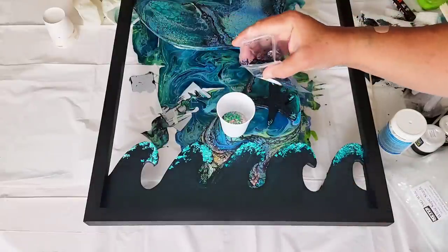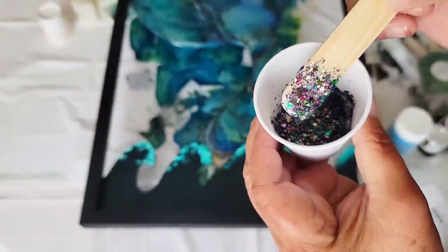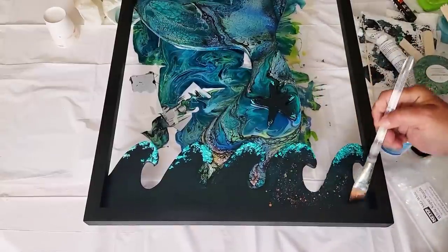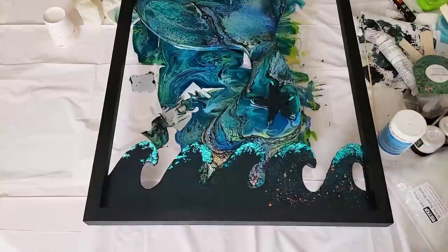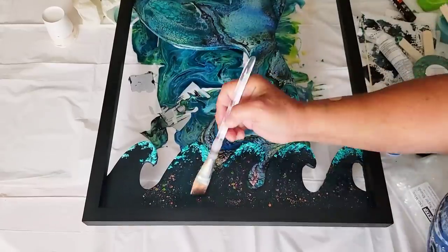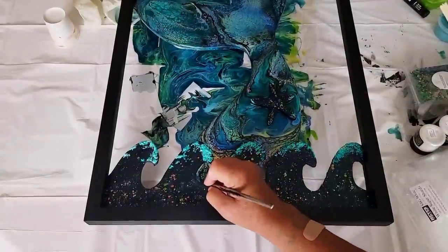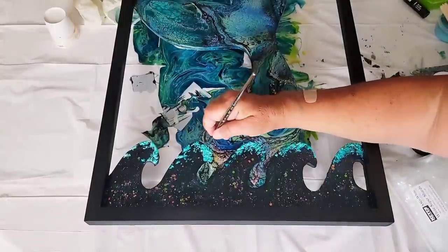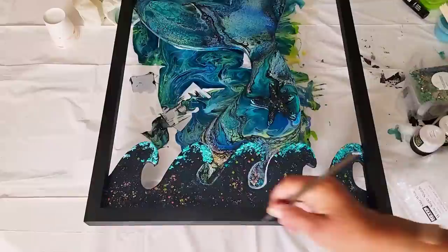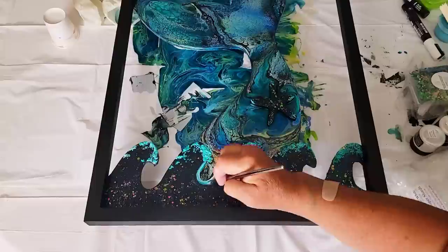These glitters come from artisttilldeath.com — they are chameleon flakes, and almost imagine taking a unicorn horn and grinding it up. Pure magic. I took some clear glue, a little bit of both products, mixed them together, and very lightly painted it on the wave area and let it dry. This way, when there's clear resin in that area, you're going to see some of that poking through the background. I then took a paintbrush with a little white ink from the Posca marker and blended it around the inner edges of the waves to make them stand out a little more.